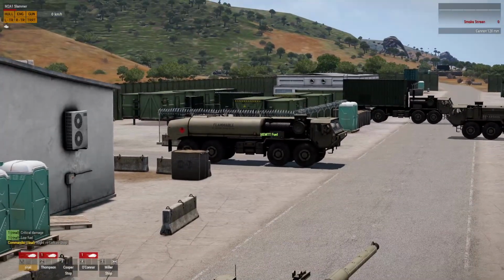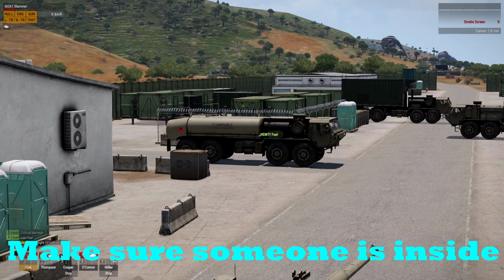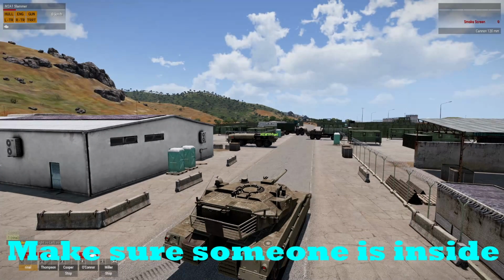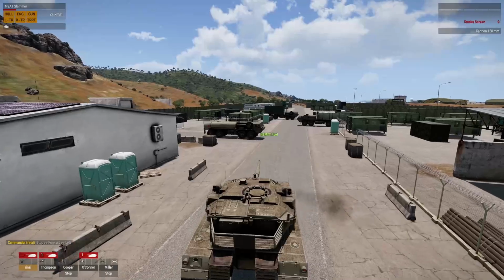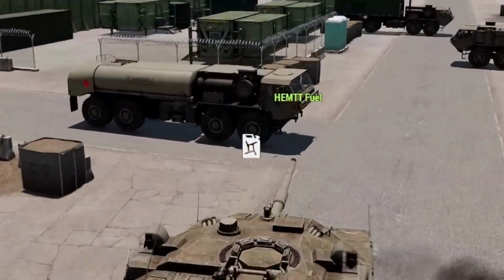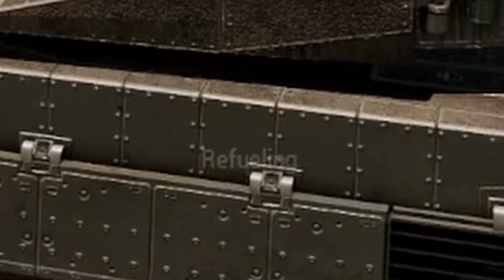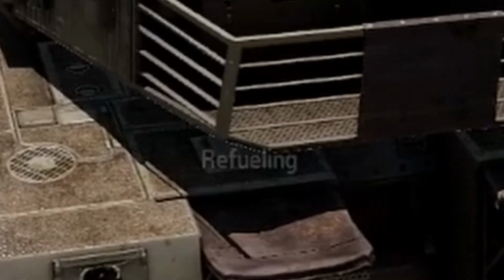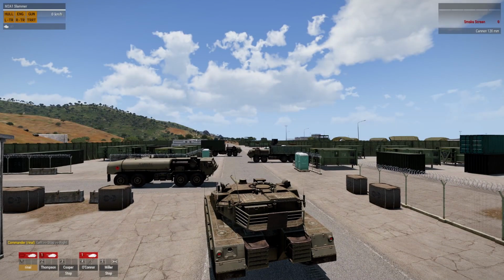This is the fuel truck. The fuel truck is an Apex DLC, but it can still be spawned in if you don't have the DLC. So it's really handy. If you drive towards it and get closer, you can see a refueling symbol in the middle of my screen, but it also auto refuels if you get close. So that's really nice. It's now refueling, and when the symbol goes away, like this, it's fully refueled.